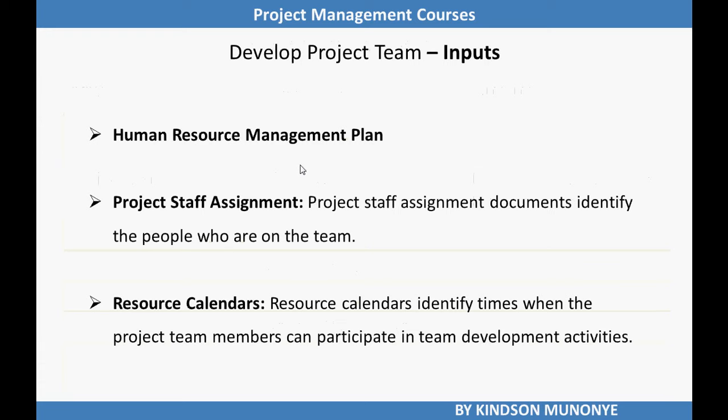So let's now ask ourselves, why do we need these inputs? The Human Resource Management Plan provides guidance on how project human resources should be defined, staffed, managed, controlled, and eventually released. It identifies training strategies and plans for developing the project team. Items such as rewards, feedback, additional training, and disciplinary actions can be added to the plan as a result of ongoing team performance assessment and other forms of project team management.